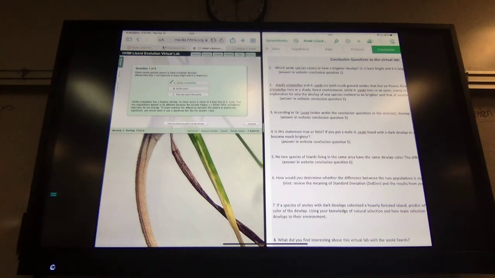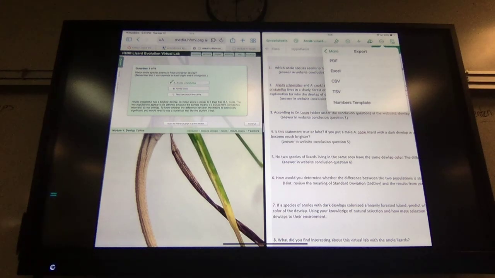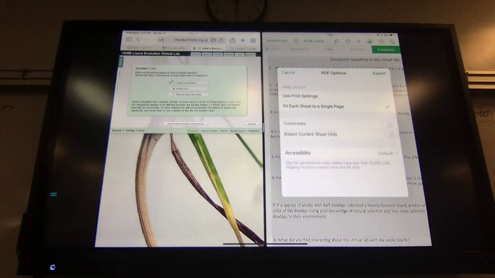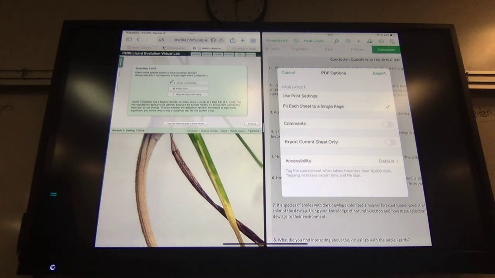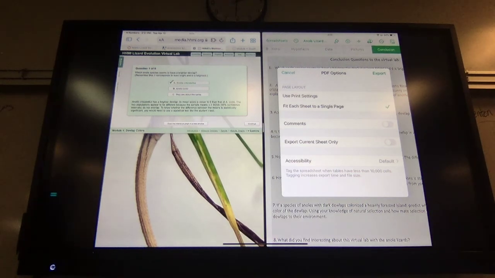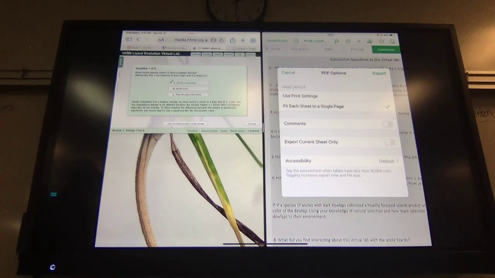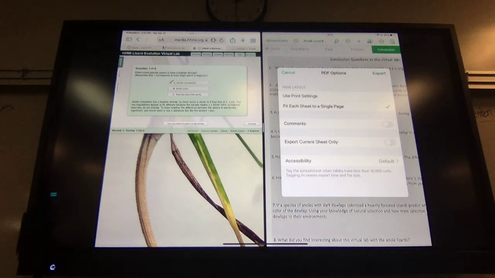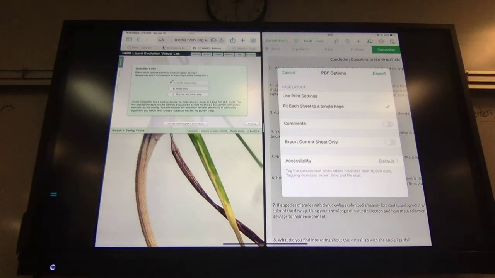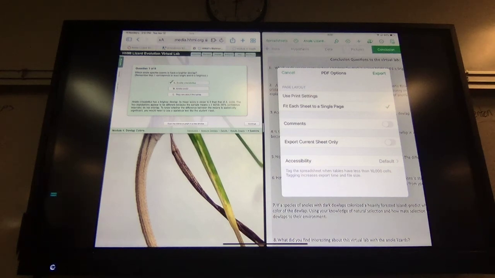And then when you're finished, you click on the 3 dots, export this as a PDF file, save it as a single page for each of the tabs, and away it goes as a PDF file, and you're going to be able to turn that in. You can send it to Notability or straight to Google if you want, and so that's it. This is due on Sunday night after vacation is over, so it's the 24th. But I think you're really close to finishing, right? Maybe you have to go through some questions.